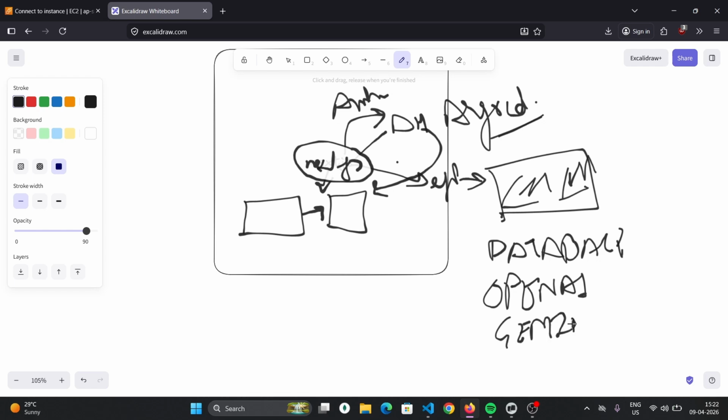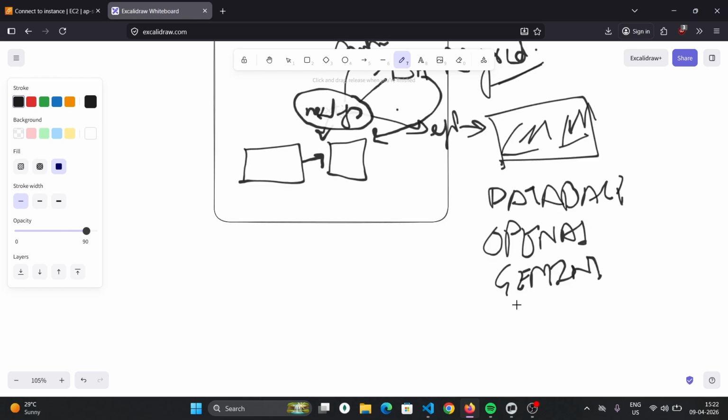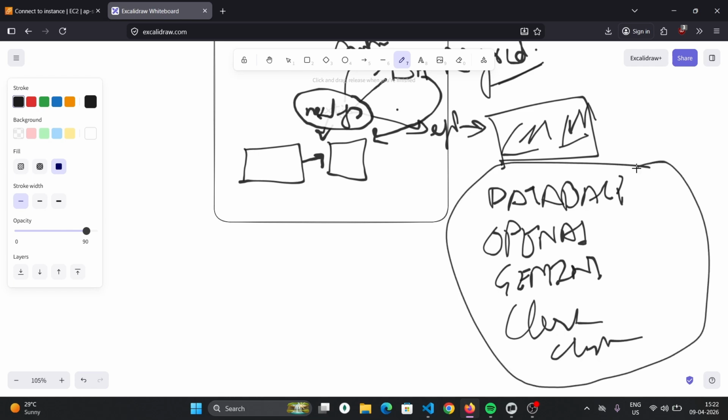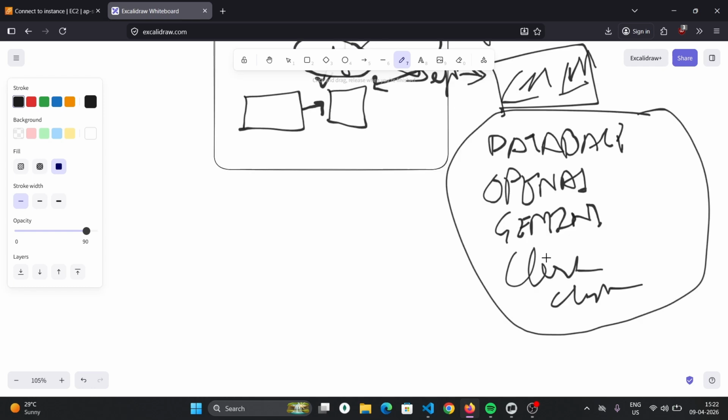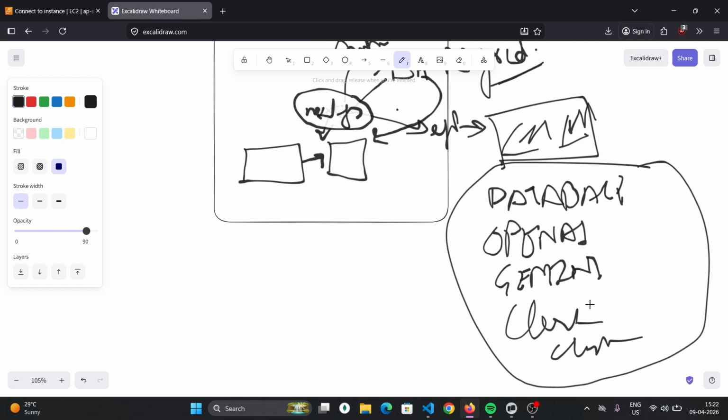If you are using some auth services like Clerk, you need the Clerk API key and Clerk secret. These are environment variables, which are important for our app to run.